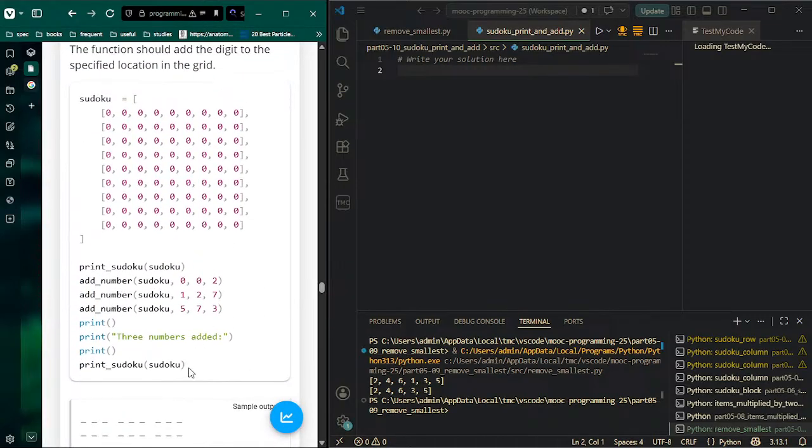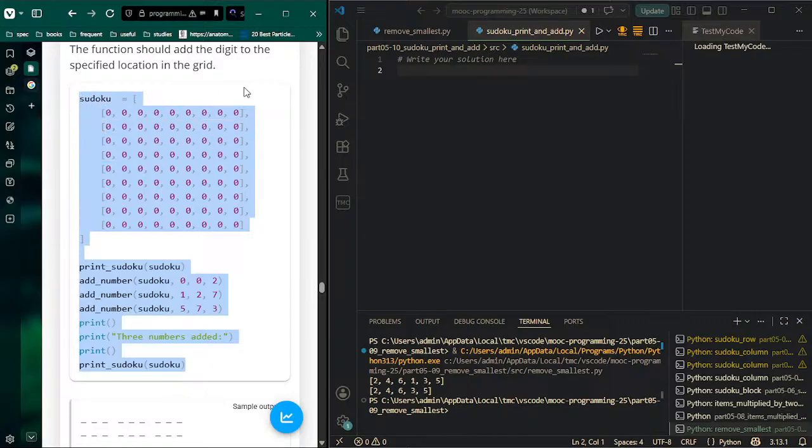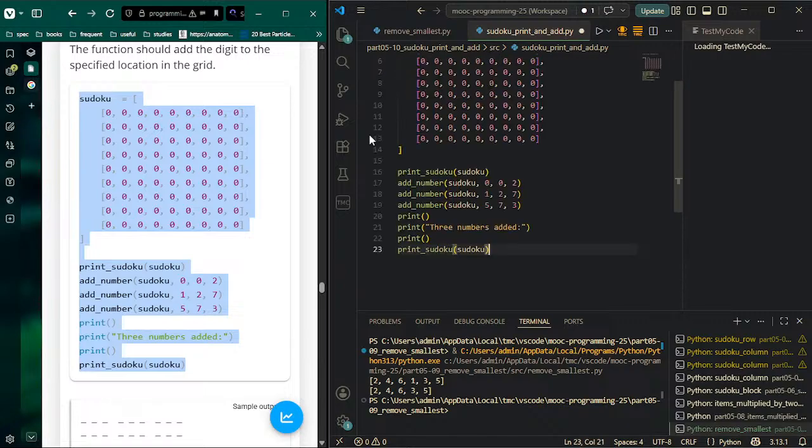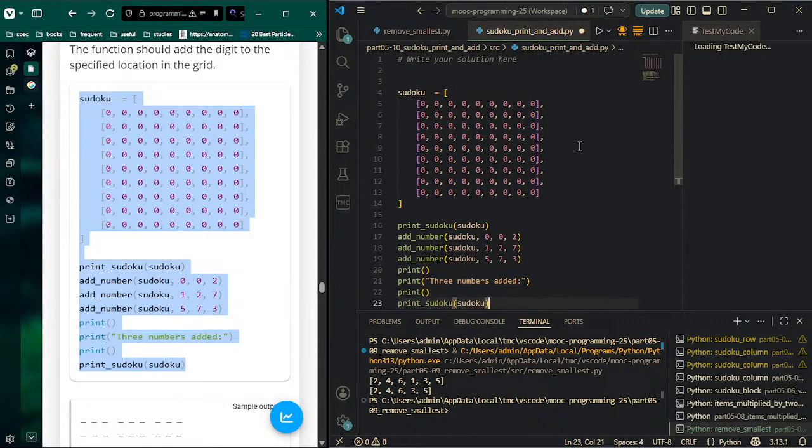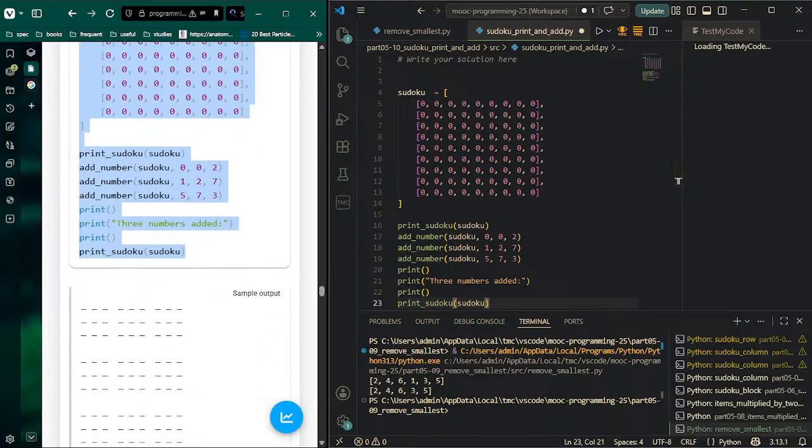Okay, this is gonna be hard. Okay, so back to this. First of all, maybe we want to just be able to print out the Sudoku grid like this first?